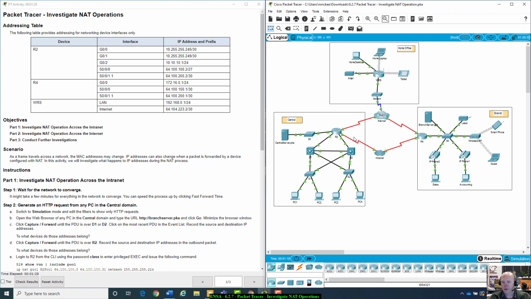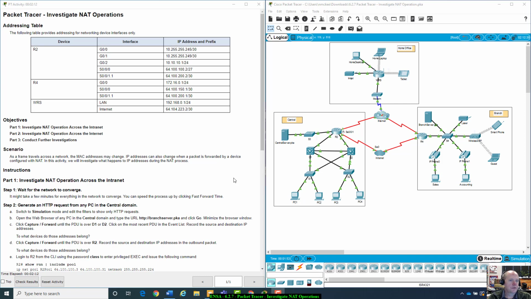We have two WAN connections, one out to the internet, and then back over to the branch domain, and you have an intranet, which is, for lack of a better term, an internal intranet. Then you go to Router 4 in the branch network, and that has one switch, a couple IP phones, PCs, a wireless AP, two wireless devices, a branch server and a laser printer.